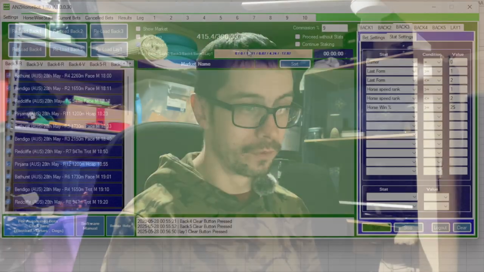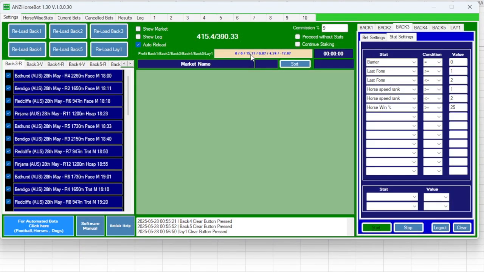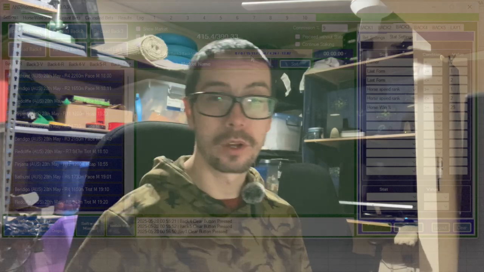So that does narrow the field quite a bit, hence the reason we do have a number of days where it just doesn't pick any horses at all. But because it is narrowing the field, quite often it's doing quite well with its selections. Now, we can see here today $15.11 so far today. It's had one run so far, and that happened while I was getting ready to do the video. So I'll show you that shortly.